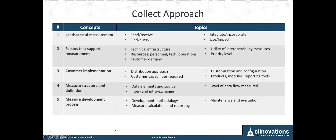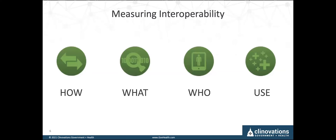We also know that measuring interoperability comes down to being able to identify the what, the how, the who, and use. So across transactions and vendors: what is exchanged? How is it exchanged? Who are the trading partners involved in exchange? And how do we pinpoint the use of exchanged information in a way that tells us something meaningful? Those at this Connectathon know that the complexities of interoperability make these concepts very nuanced. This project aims to understand how the underlying architecture and mechanics of exchange can yield significant differences that are salient for comparable measurement.